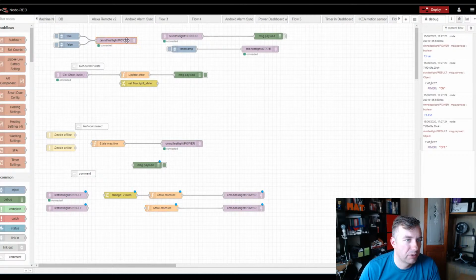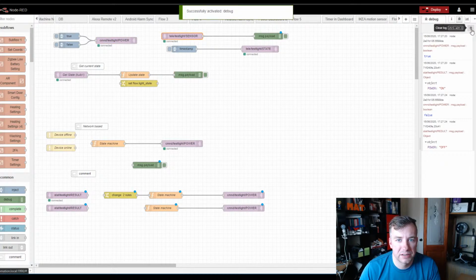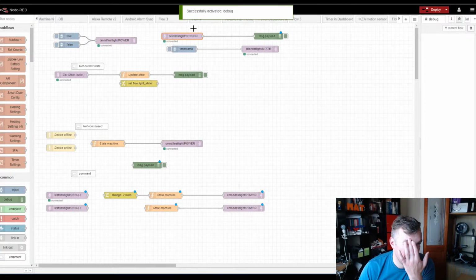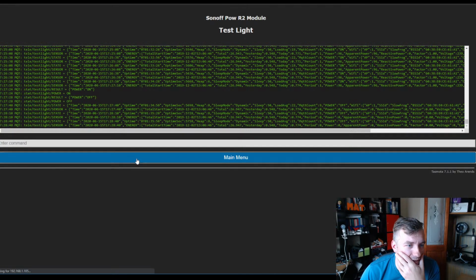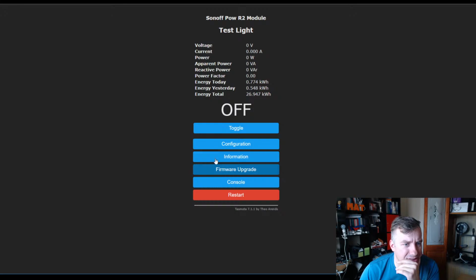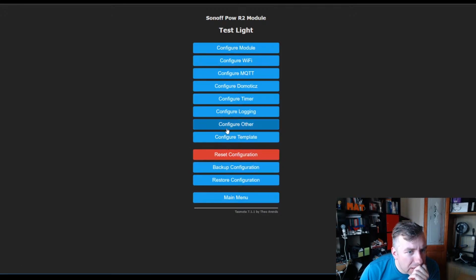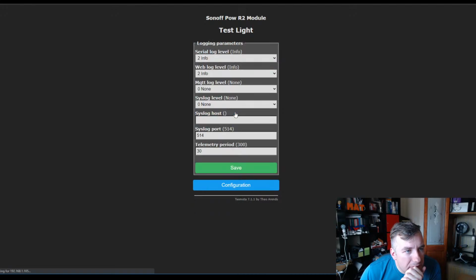So power measurements were posted, I believe, to a sensor, which is here. That's set to upload right now every, let's go back, I don't remember how much I said. I think 30 seconds. Let's have a look. Configure logging. So every telemetry period is every 30 seconds. You will submit all the information about the power use. So everything that you're going to see is going to be displayed here every 30 seconds.